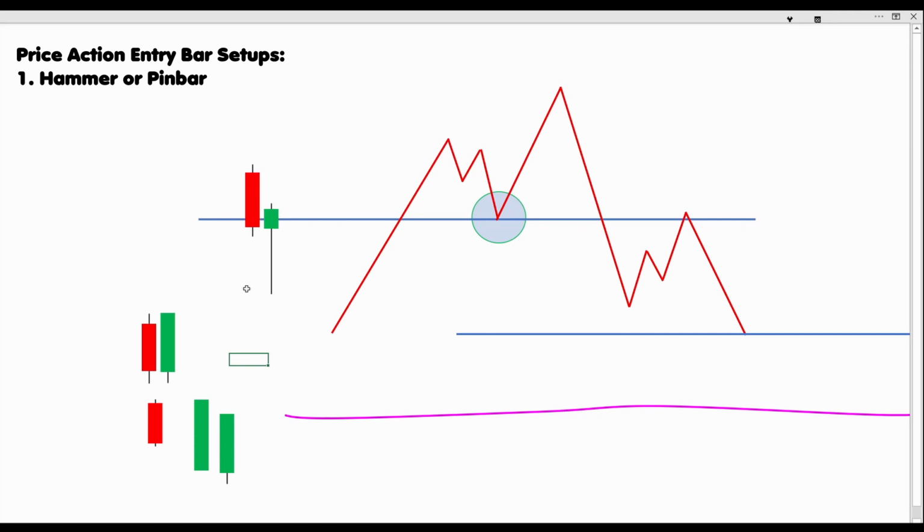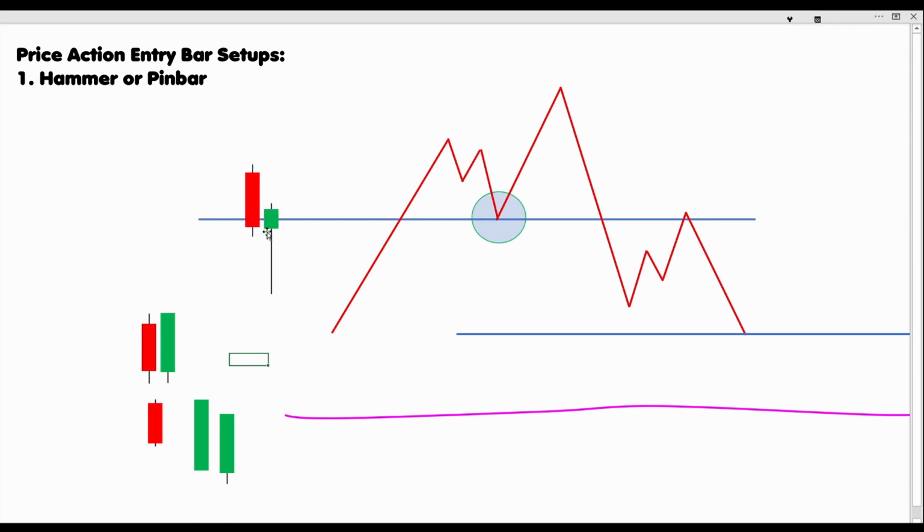I am going to look for a pin bar or a hammer that shows me a lot of strength, bullish strength, green. So it comes here with a red candlestick at this point, and it tests the support level and maybe goes through, but it comes up, and it forms this powerful bullish bar that closes in the upper third.